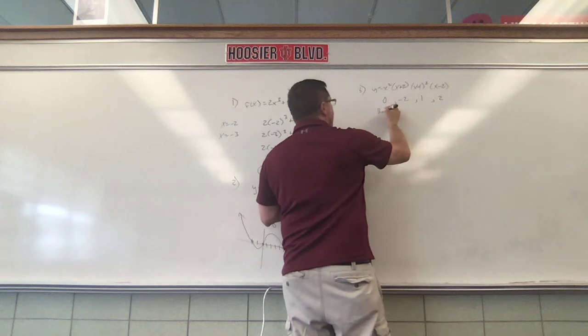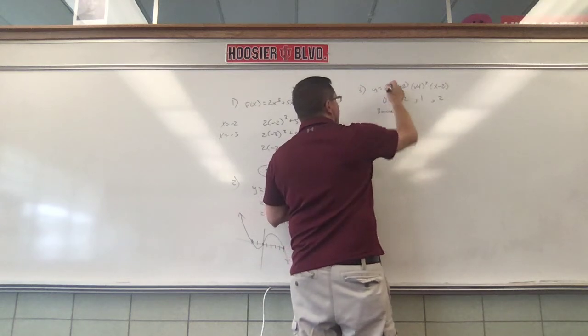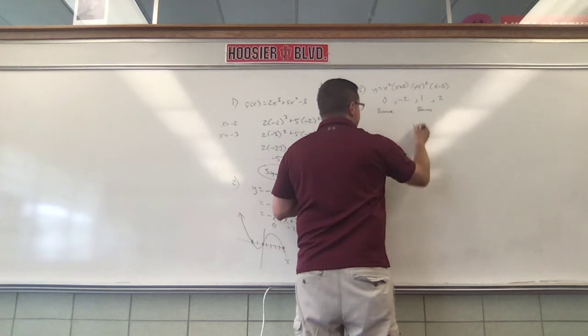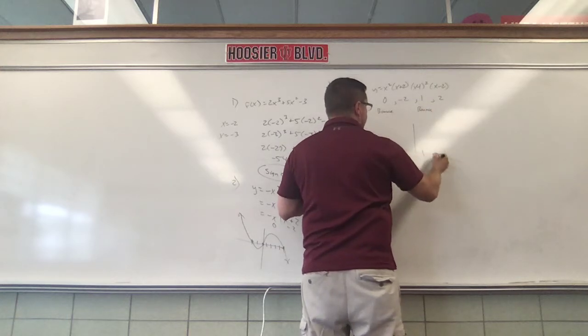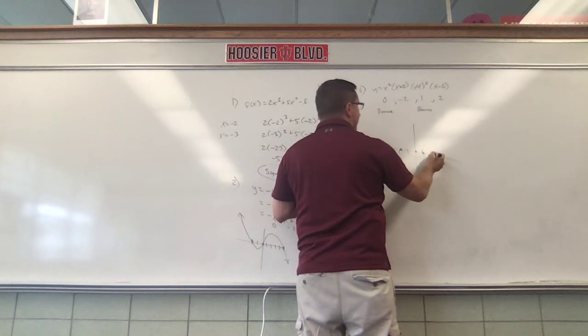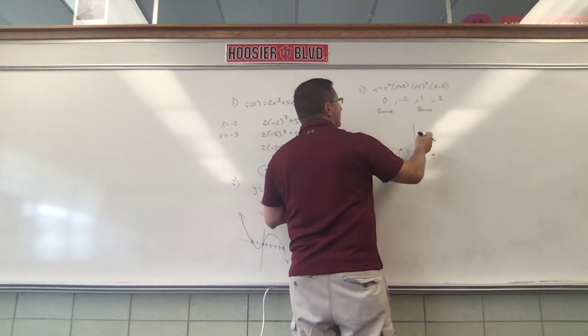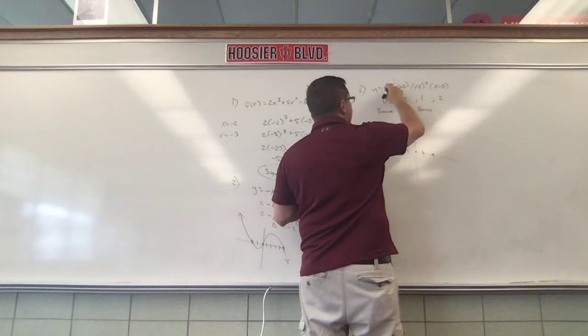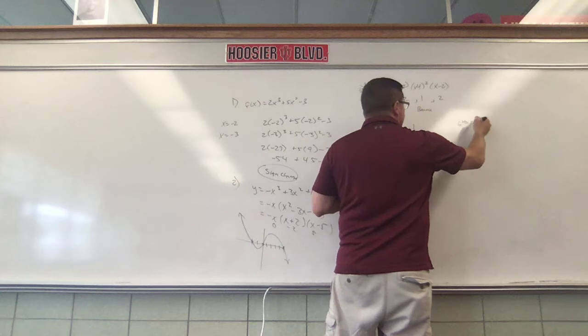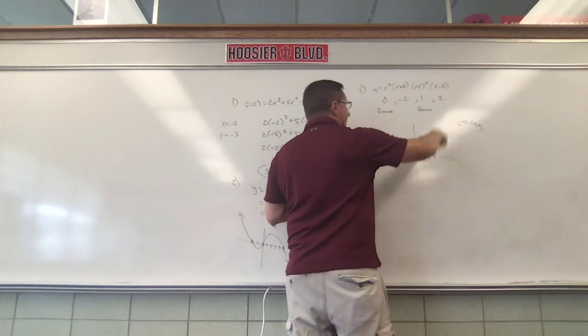It's going to bounce at 0 because it's squared, it's raised to an even power. It's going to bounce at 1. So let's graph these. We have 0, -2, +1, +2. It's going to hit at all those spots. What degree is this? 1, 2, 3, 4, 5, 6. It's 6th degree. So it's going to be sort of a parabola opening up or down.